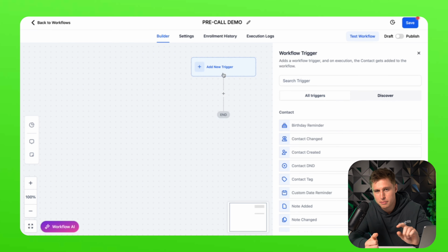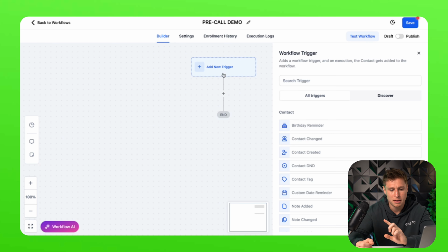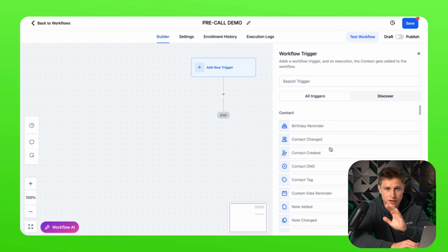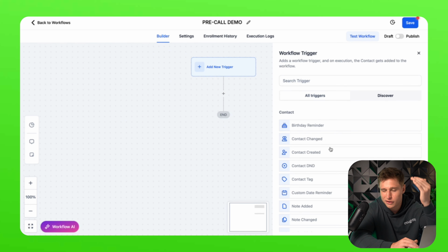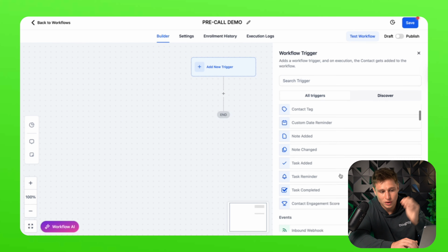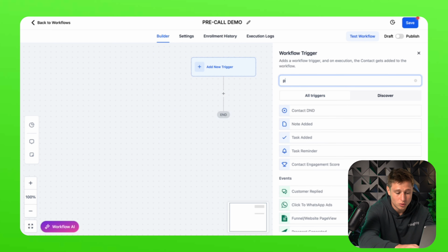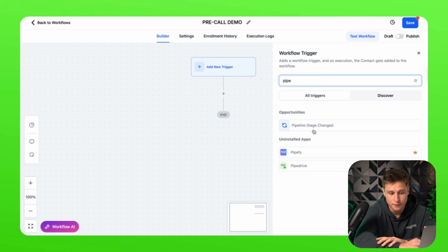So this could be maybe a tag's added to your contacts. Maybe a pipeline is changed. Maybe it's when a contact reaches a certain step, or something is executed, a form is signed, whatever it might be that sends off these calls. There needs to be a data change inside your CRM, so it does it automatically. You could always do it manually with tags or something, but if you want this to run like clockwork, I'd recommend setting up a pipeline change or whatever enrollment trigger is automatic.